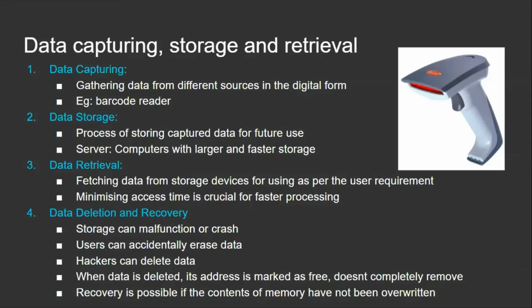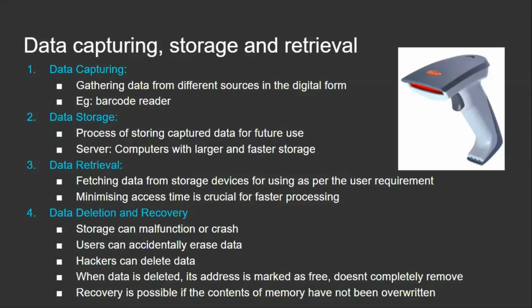The time it takes for me to access that file has to be minimized so that it's easier for the computer, right? If I click on the file and it takes 10 seconds, 20 seconds, that's not helpful for me. And if the computer is able to access it faster, it helps me as well, right? So that's a crucial part of data retrieval.